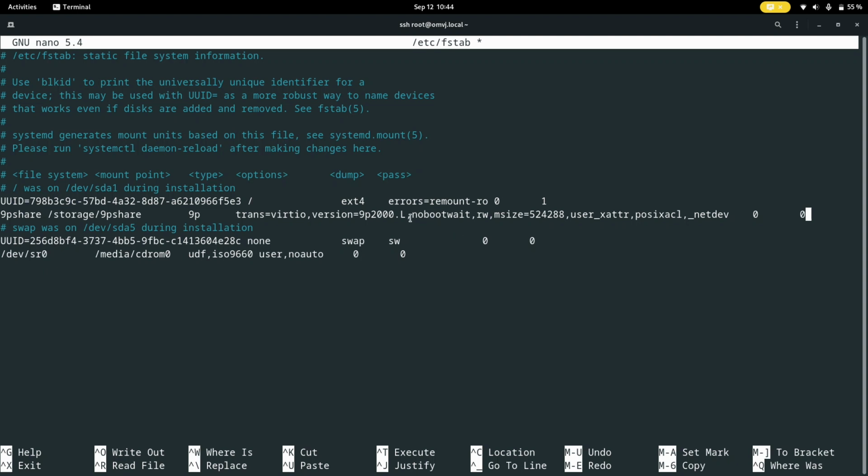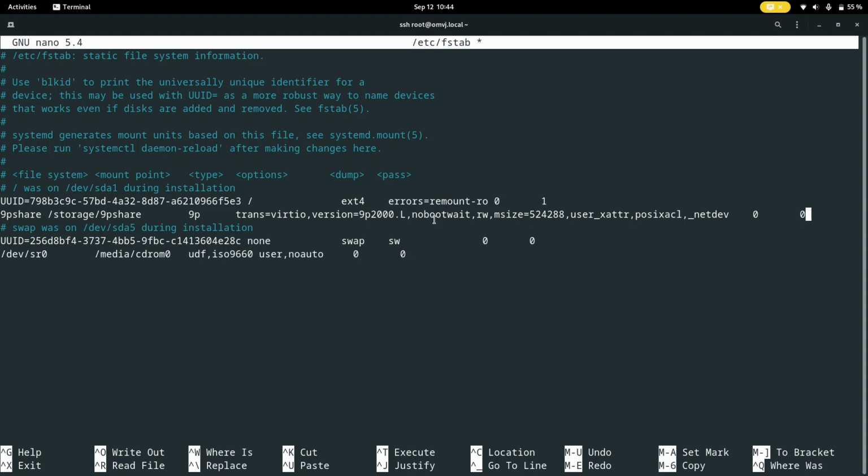I'm not sure, honestly, but I think this means that operating systems do not have to wait to boot for this mount entry, and rw just means read and write. Now the msize parameter, it's actually pretty important. This sets the maximum message size that 9p can send over the network.